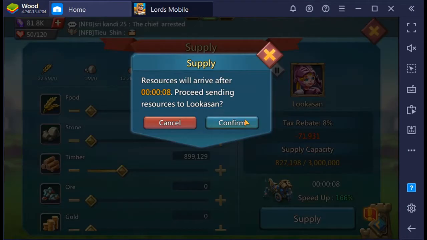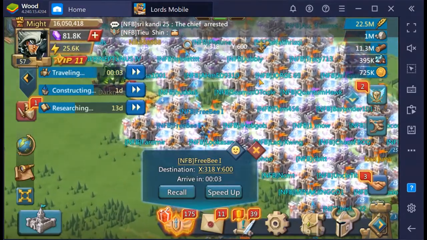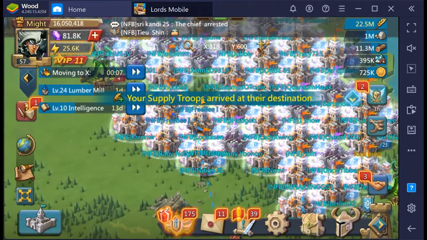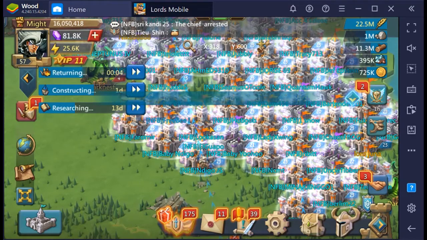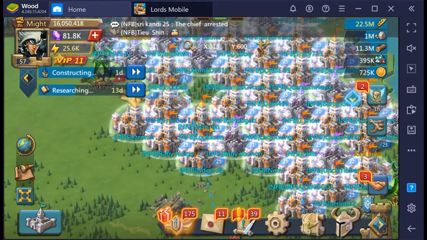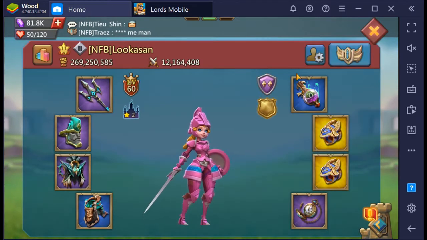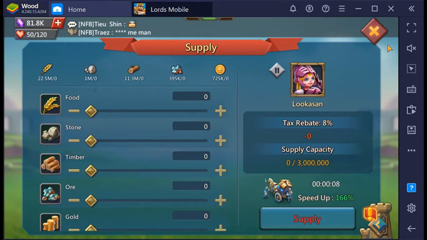Then you can send resources again. But if you are at the world map, you will be redirected back to the world map, which is not good. If you want to create a macro, you can again find the member in the member list, and fortunately at least the member will stay in the same place, so you can click again, click again, click again and repeat the process.